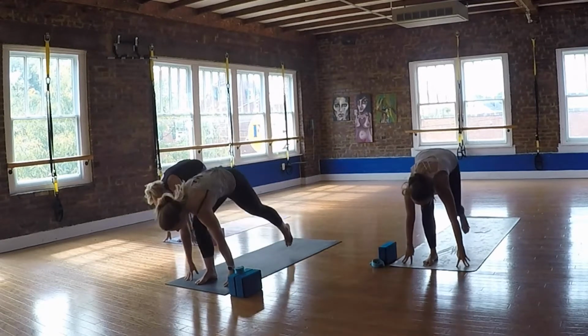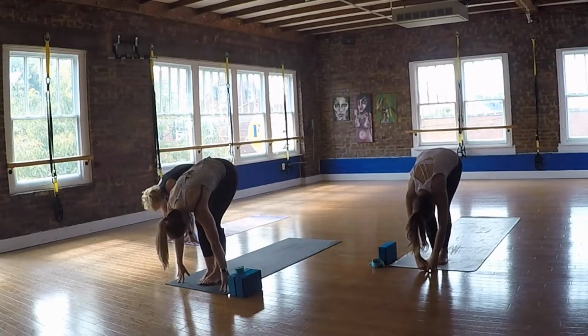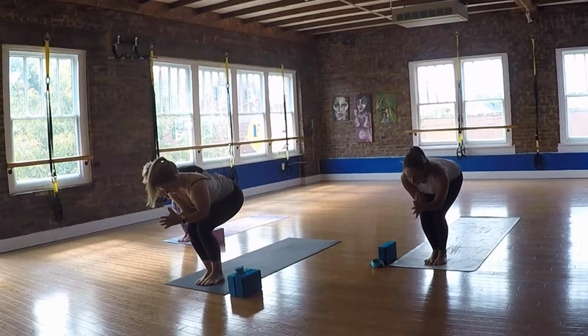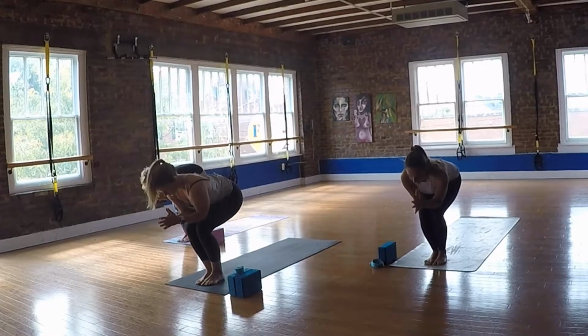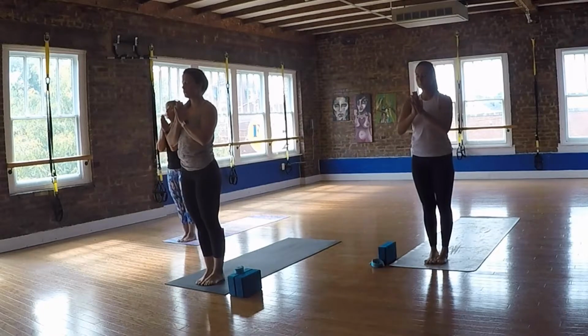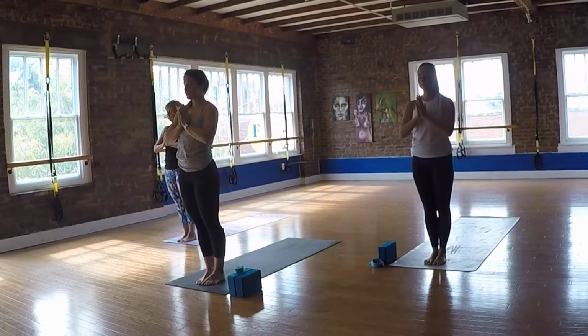Exhale, step forward and fold. Bend your knees a lot and come back to your downhill skier. So leaving this transition, you're going to press to your feet and come all the way up to standing. Palms can stay at heart center, right into Anjali Mudra. That translates to heart over heart.